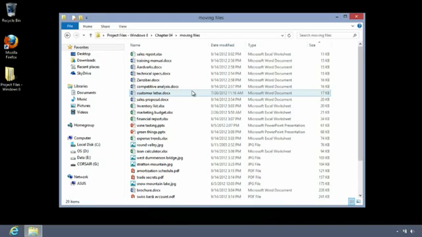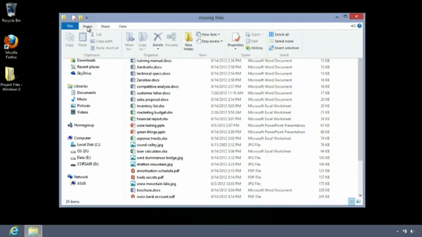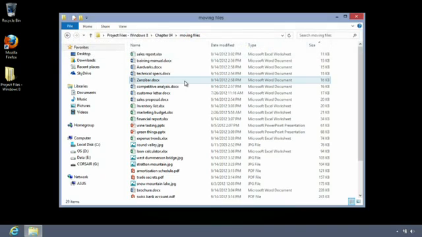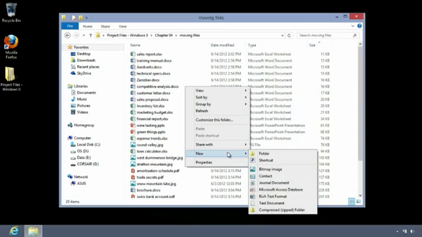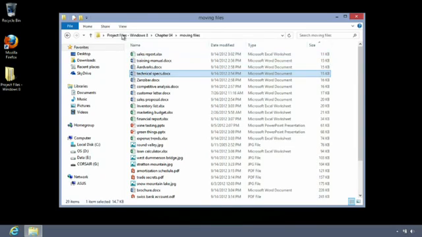There are several ways to do that. Probably the easiest way is just click on this icon over here, New Folder, and you can see it gives you the shortcut, Control-Shift-N. Another way is you can go to the Home tab, and in the Home tab you could click in the middle here, New Folder. One other way is you can put your mouse pointer anywhere here in the list, click the right mouse button, and choose New Folder. That's probably the longest way around it. So whichever way you want is fine.